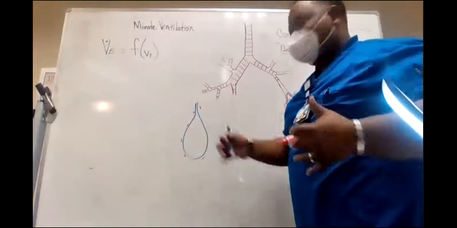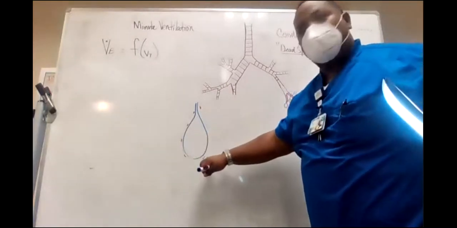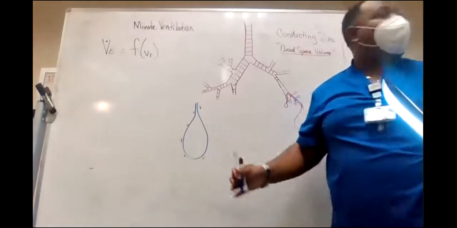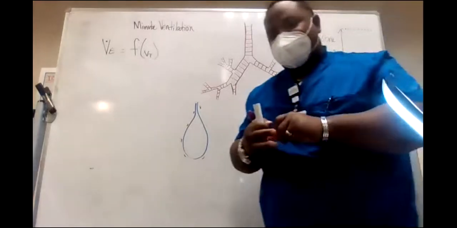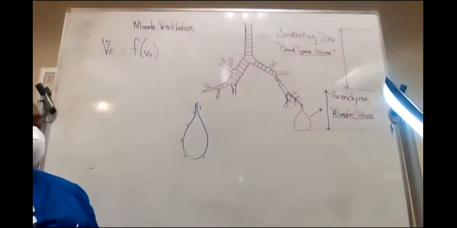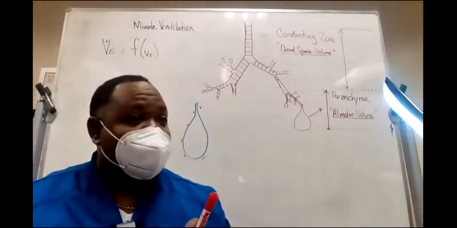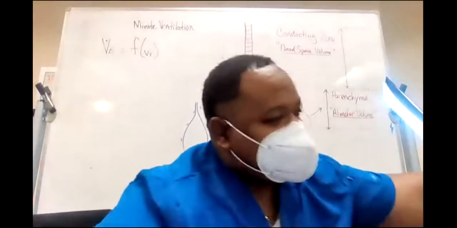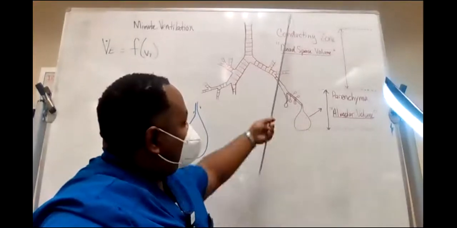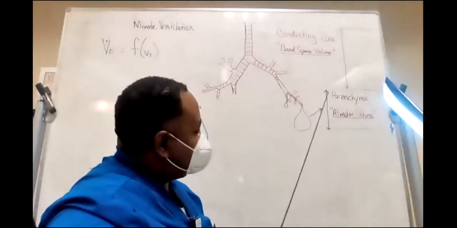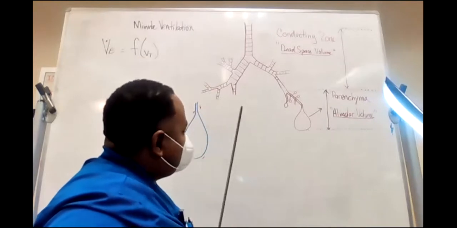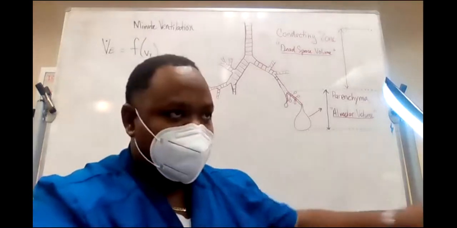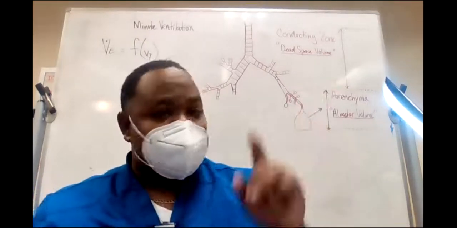The ventilation that I inhale, the oxygen, all that's sitting right there, but it has no blood to go get into, right? The blood didn't show up. That's called alveolar dead space. Anytime that the ventilation is wasted or not taking place in gas exchange, it's dead space. Okay, so not only do we have anatomical dead space, which is simply by anatomy, the conducting zones, but then there can be some alveolar dead space. And we have a good old alveoli that is fully ventilated, but there is no perfusion around it. Okay, that's a dead space unit.